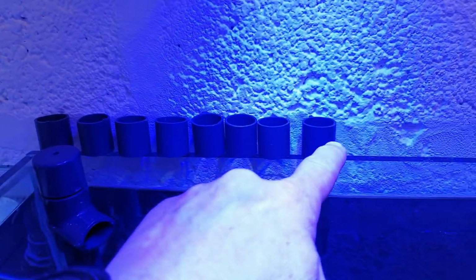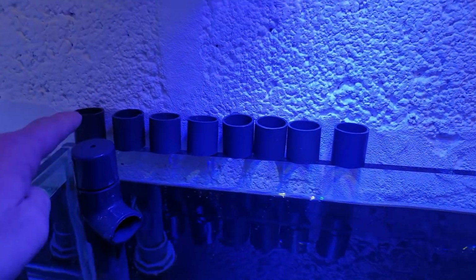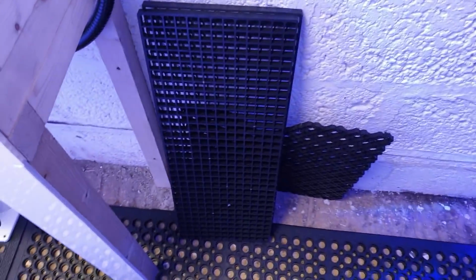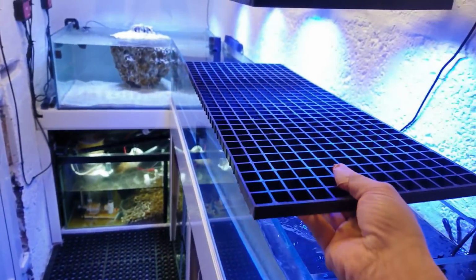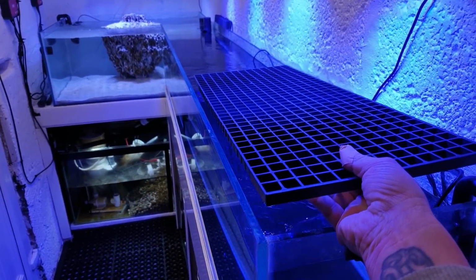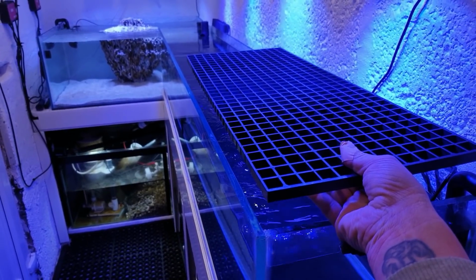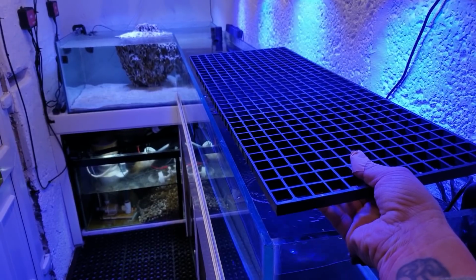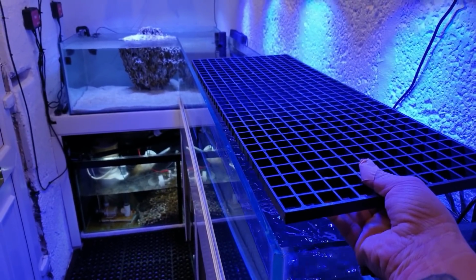I've got some of these little caps which I've been cutting off a piece of the pipe, because they're going to go on the bottom. And if we come back over here, I've got the grids which I've cut now for going in here like that. See, I've cut those so they're going to fit lovely in there. We've got two of those we're going to put in there, and we're going to put hundreds of frags all the way through this tank over time.